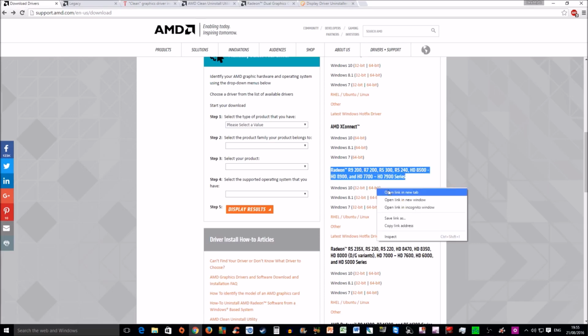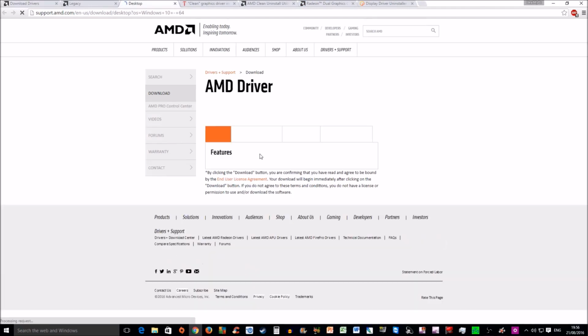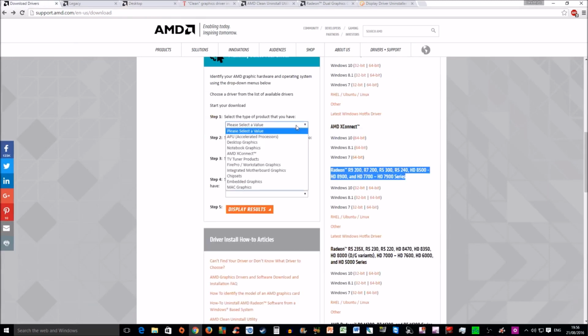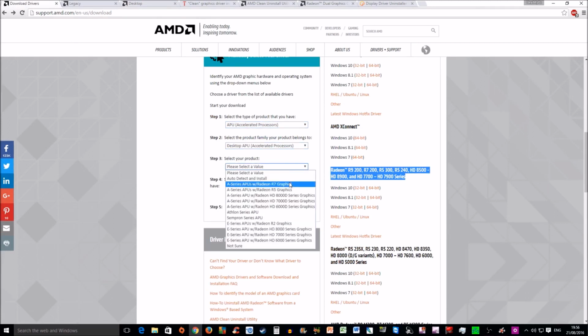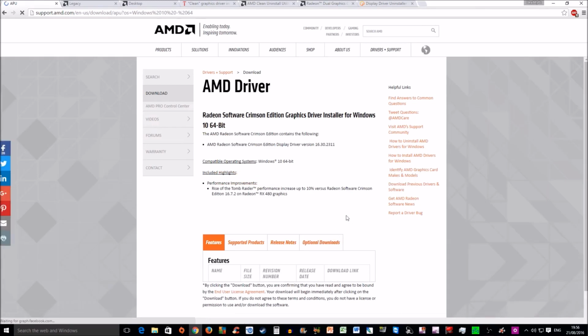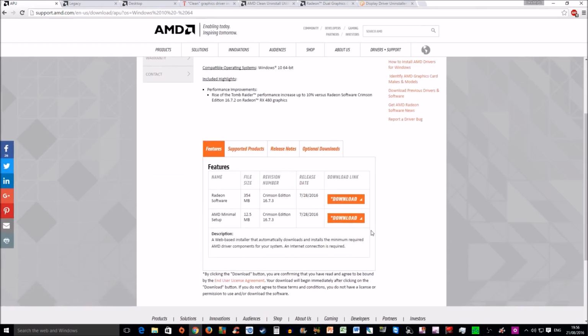In this one, if you right click on 64-bit for Windows 10, unfortunately, you do not get the Catalyst software suite we're after. Instead, the Crimson Edition still pops up. Again, that's nonsense. Similarly, if you do the same thing for manually select your driver, and you select the R7 graphics and Windows 10 64-bit, it makes no difference whether it's Windows 7 or Windows 8.1, you are still not going to get the Catalyst software suite, and again you're getting the Crimson Edition.